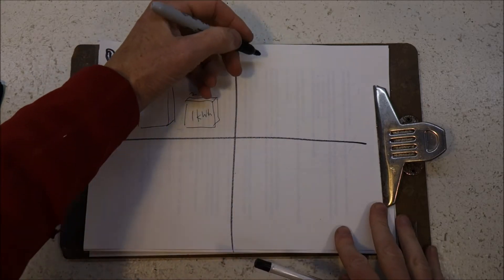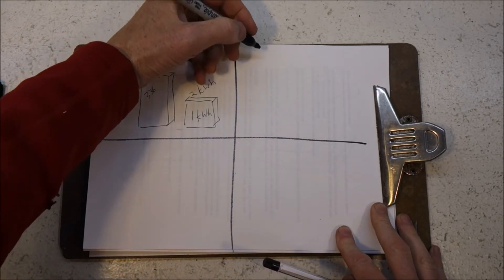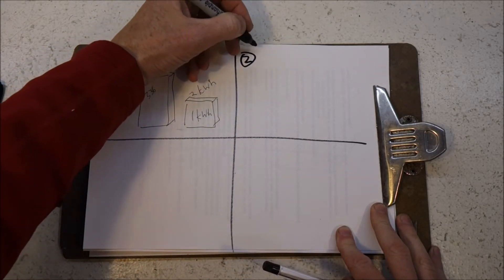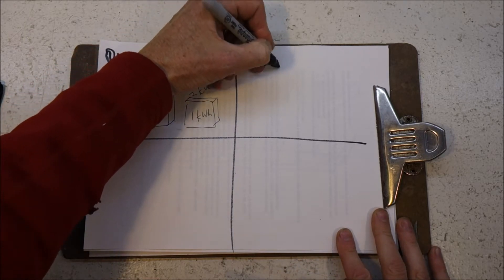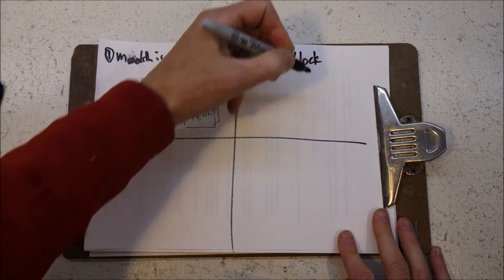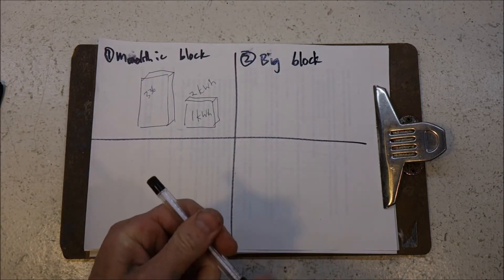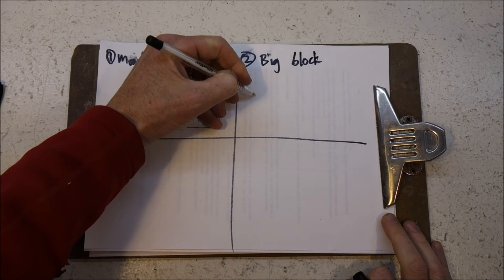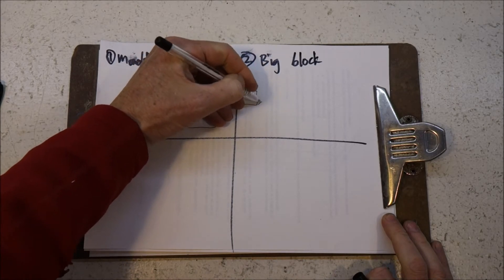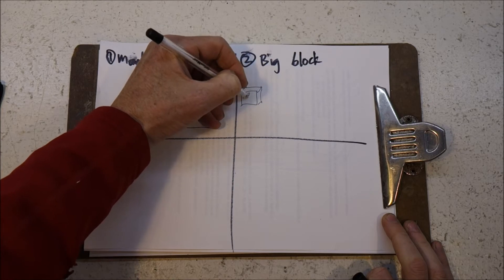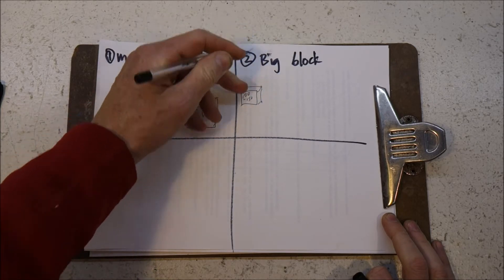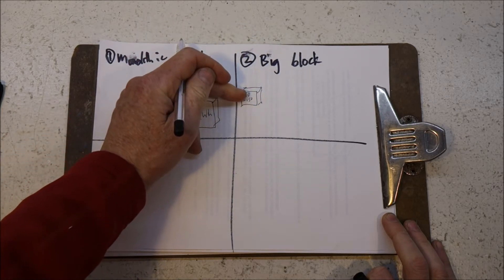The other way that most people are using at the moment, most people are doing, are copying Jehu Garcia. I'll call that the big block design, where he has somewhere 100 to 150 cells all wired up in a parallel block.